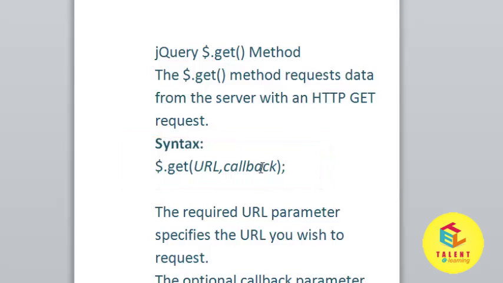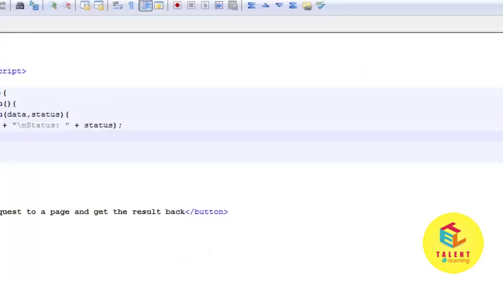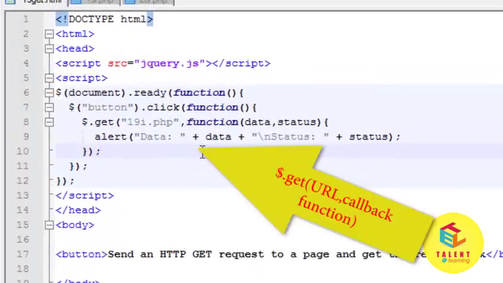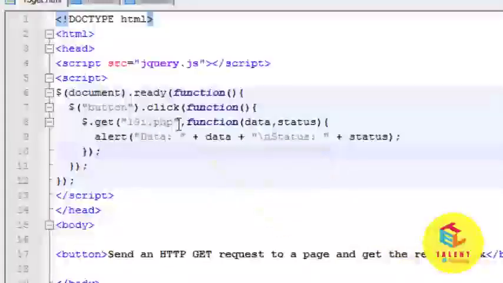Let's see one example for this get method. Here in this example, we are using a PHP file as a server file, and we are getting data from this PHP file.